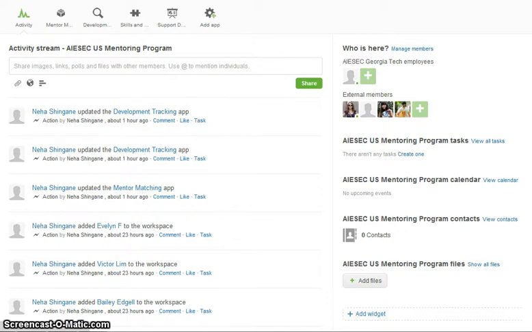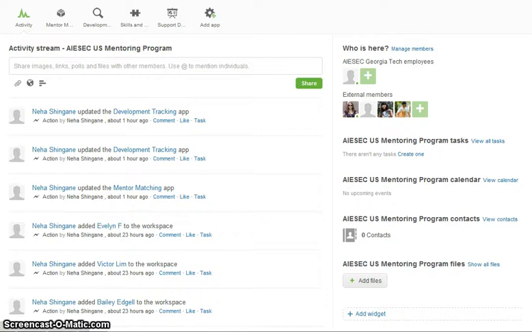So the first step in using the mentoring program is to download the Podio app, and you can find instructions on how to do that in the VPTM resources, or you can email me. So the idea for this mentoring program is that, number one, it's competency based, which means that all participants in the mentoring program will be developing some kind of competencies or skills in themselves throughout the semester. And the mentor is going to help the mentees figure out exactly how to do that and provide resources.